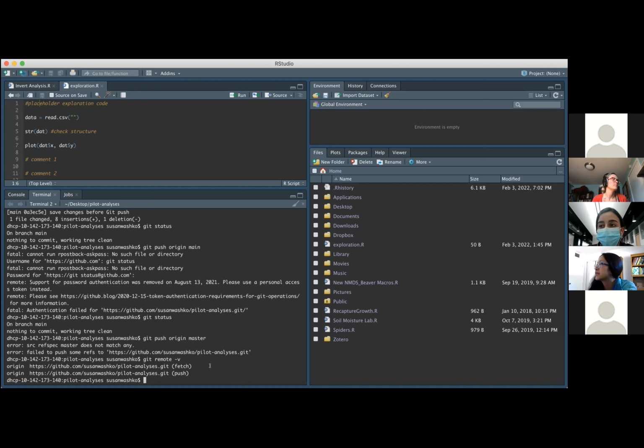Hold on. I have this from somewhere, from having to change it myself. I have to find it. So that URL there is HTTPS instead of the one for SSH. So we'll just have to update it. Oh, I see. Yeah, okay. So if you could go back to your GitHub page, you have to copy a different address, basically the SSH address, not the HTTPS address. Oh, okay.